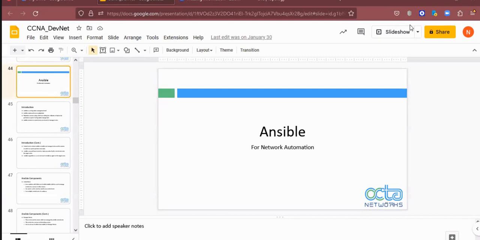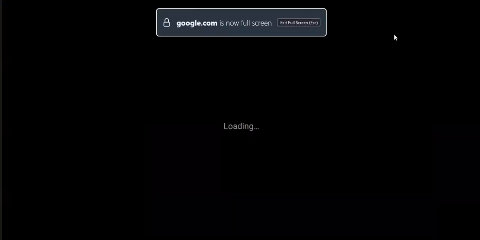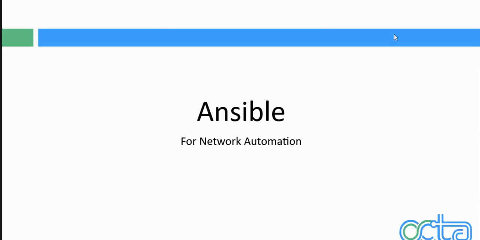Okay. So the next topic is Ansible. Before we jump into the technical aspects, we'll see how it can be used for network automation. If you see what we have done in the last class, we used Python. Now we are saying we'll be using Ansible for network automation. So it might be a little confusing: when we already have Python using which we could do this, why do we need another tool which can do the same or similar things, right?